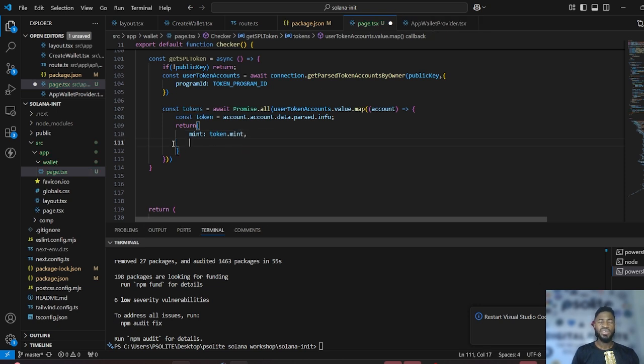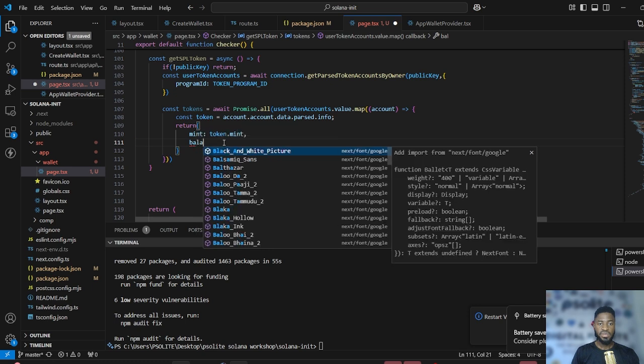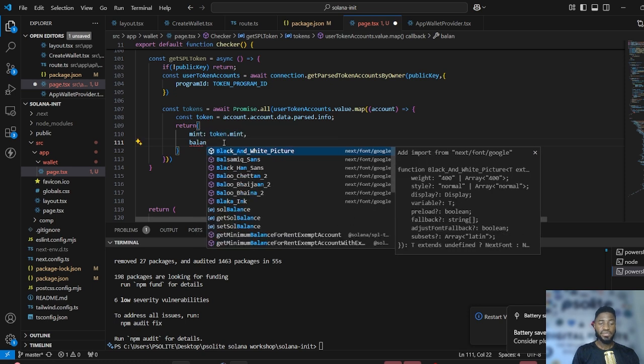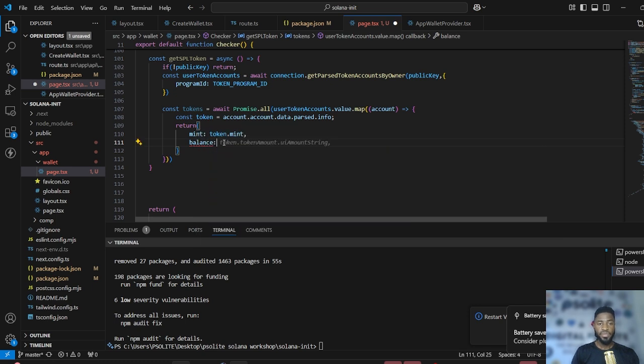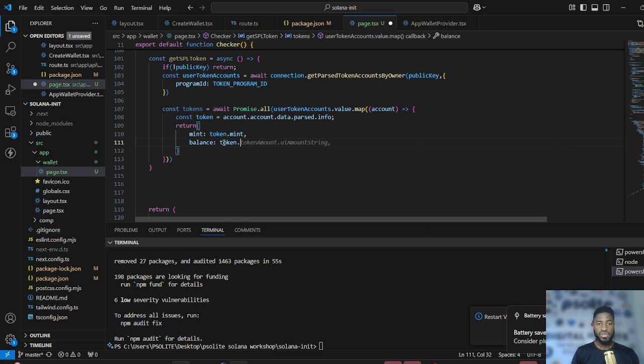Then what else are we returning? The balance. We should return the balance. I think those are the two essential things. Then token.tokenAmount.uiAmountString, written as a string.